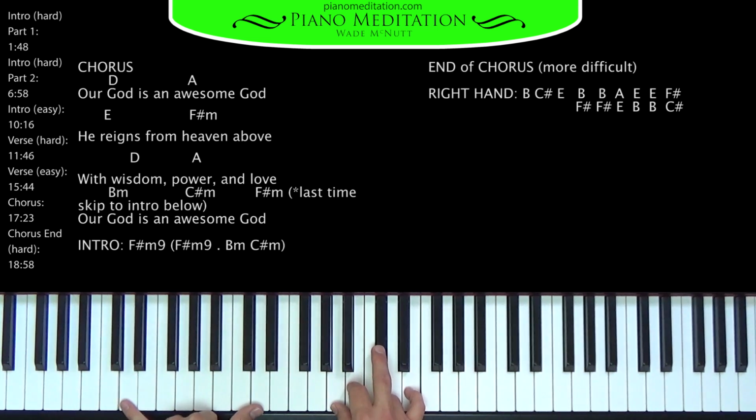Into the chorus. All right, chorus-wise, easier, more difficult, you'll pretty much be playing the same thing up until the last part. So here we go, starting on a D. Our God is in. Oh, our first A of the song. The song is in the key of A, but we finally get to it here. A, C sharp, E, A's in the bass. You can add in this B if you want to, because it sounds nice.